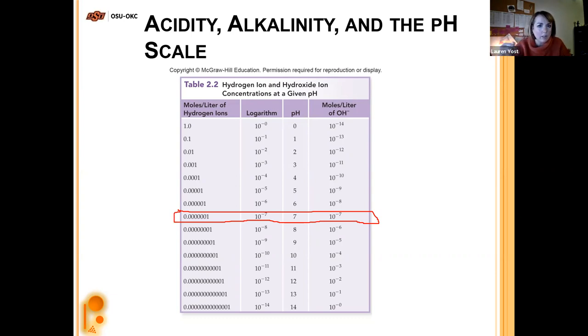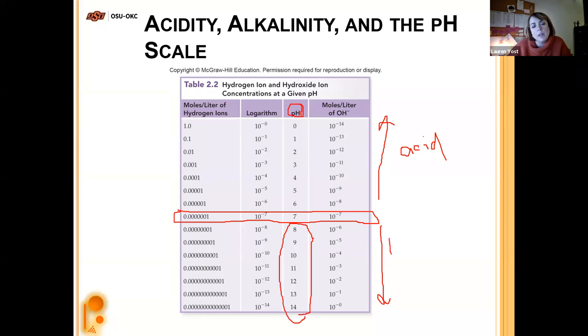So anything lower than that is going to be an acid. The lower numbers here, these are pHs. That's the number that I'm talking about being lower. So if the pH is lower, these are acids. And then anything higher in pH, these numbers down here, that is the base. So we range anywhere from 0 to 14, and 7 is neutral. So that's the idea of what's going on with the number when I talk to you about the actual number and the general concept of pH. What does it actually mean? Because I told you I was going to tell you what it actually means and why we call it a 7, or why we call it a 14, or why we call it a 2, or whatever. We're going to talk about that too.